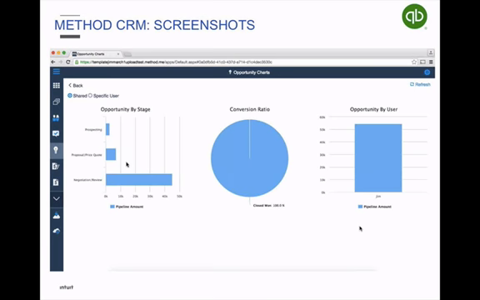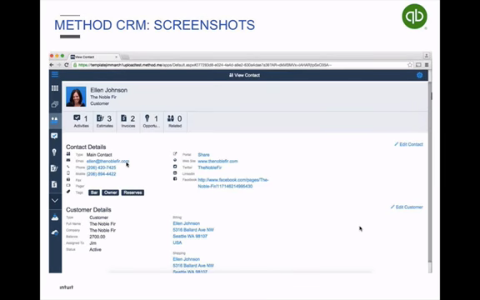And then you can also track your opportunities. So these are your deals, your opportunities. So you can see how much money you have in prospecting or estimates, how much money you have per salesperson that is pending to close, how many proposals are out there pending for signature or approval, and how many are being negotiated. So you can actually keep track of everything that's going on with your customers, statistically speaking.